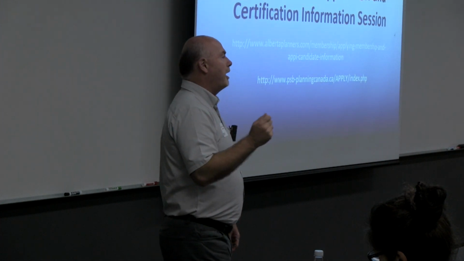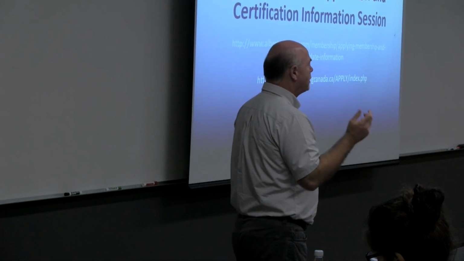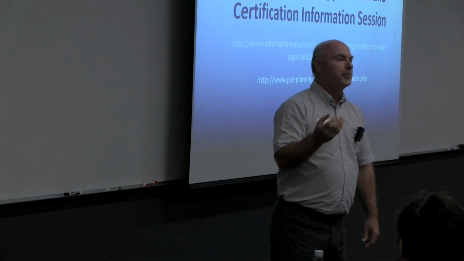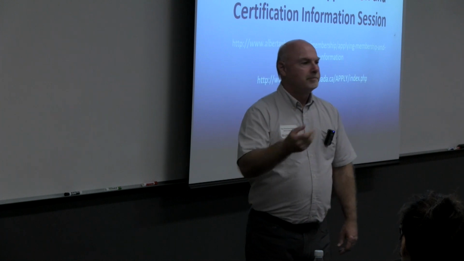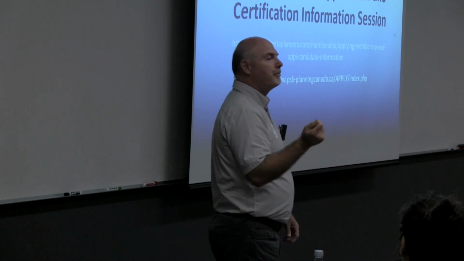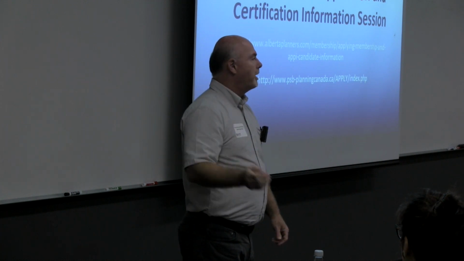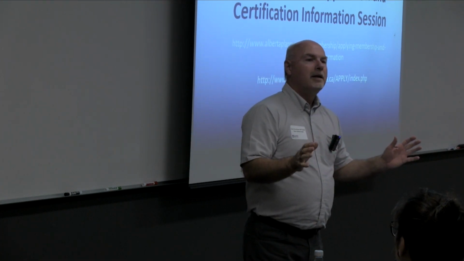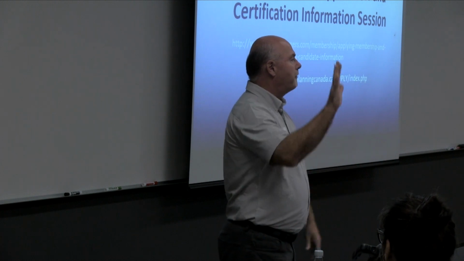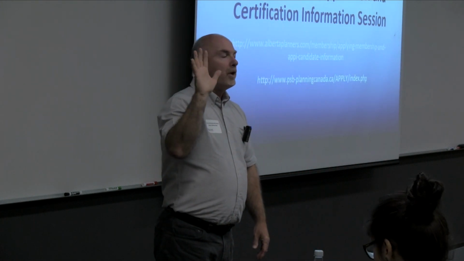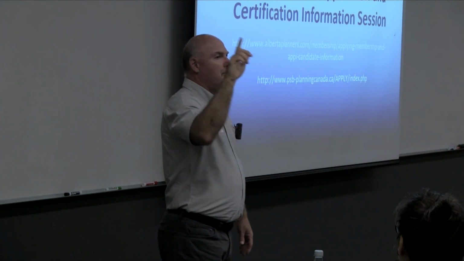If you do not have a planning degree from an accredited university, you have a degree in some other program, geography, urban studies, something like that, or a totally unrelated degree, underwater basket weaving, anything like that, what you're required to do is have 5 years of work experience. Once you've got that 5 years, then you can apply.